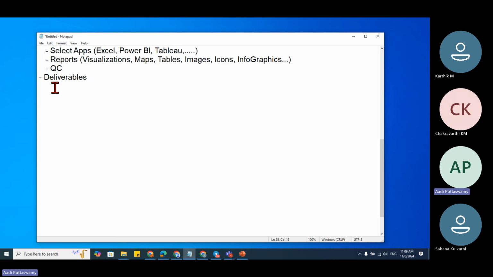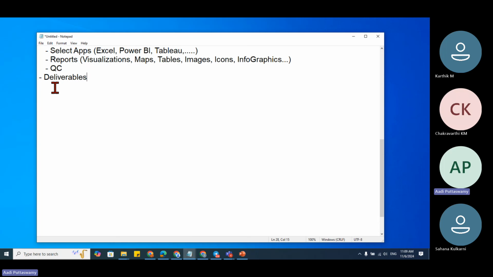Deliverables. Now, in this stage, there are various different ways we deliver the project. First, the client may ask, "I want the entire source." So whatever we have done, whether it is in Excel, Power BI, Tableau, whatever, we'll give it, and they will take it next. Or they may say, "You publish from your end." That means we take the entire project and put that on the cloud, so we'll do that from our end.